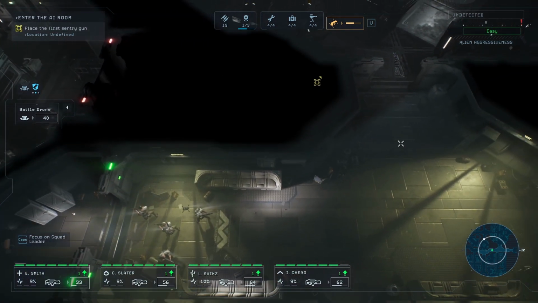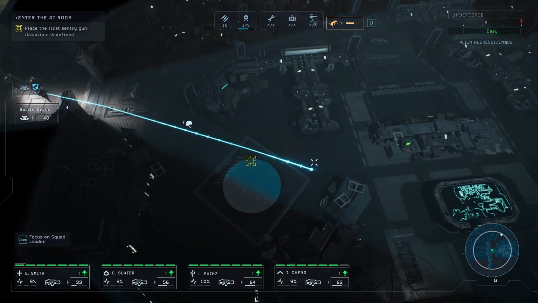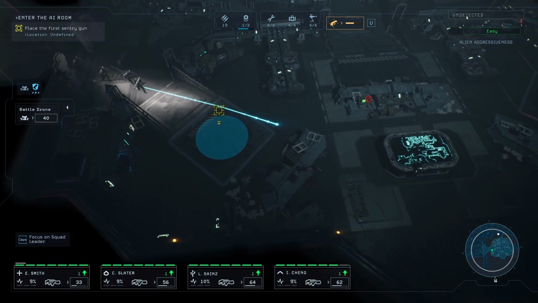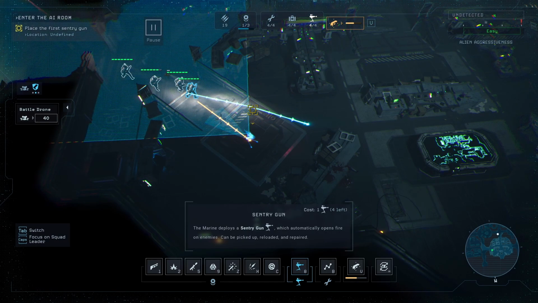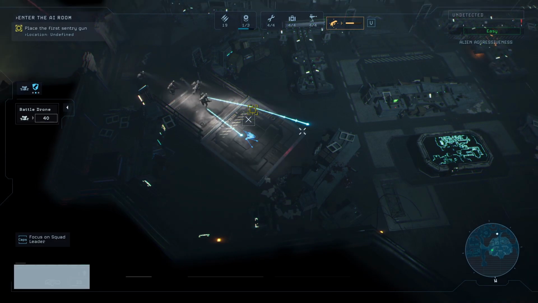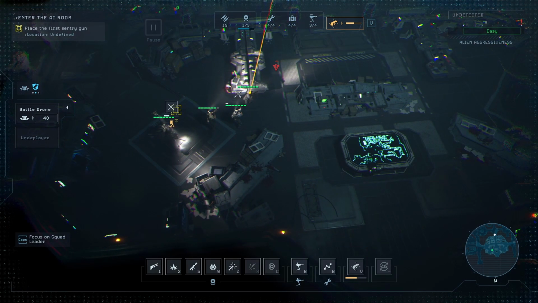It looks like it's actually not my problem. Let's head out to this area. Figure out what the set piece is going to look like. So yeah, I hear I need to put a turret specifically here. Is there a sightline you want? It looks like you want me to go this way. Deploying sentry gun.